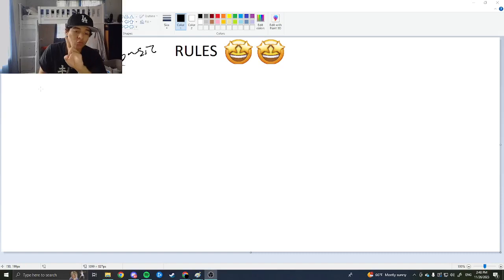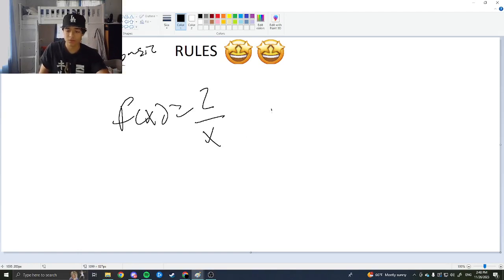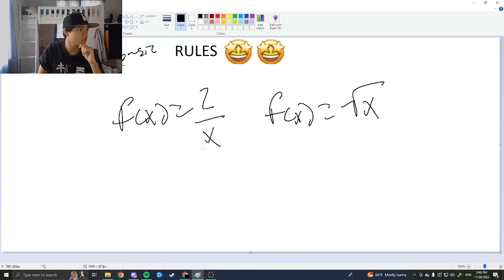Okay, we're gonna go over 2 more. These ones are gonna be hard. If you have f of x equals 2 over x, and f of x equals square root x. How would you solve these? This is unprecedented territory, right? Not really. So 2 over x is the same thing as 2x to the negative 1. Because if it's down here, that's what the negative 1 exponent means. It means you move it down to the denominator. So now you just solve it as normal.